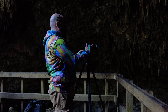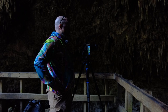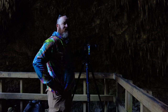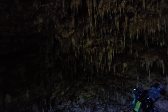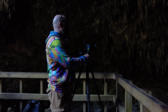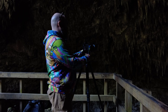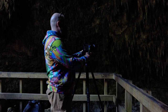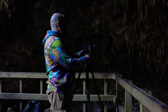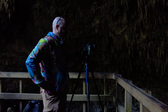What I want to do now is try to get in just a little bit closer. Try to get some nice lights and darks, some contrast in the image, and show really the depth of the stalactites. So I'm just panning around right now to see what I can see. I think there's a decent shot there. That right there. Set it about 40 millimeters. And then camera's level. Everything's ready to go.